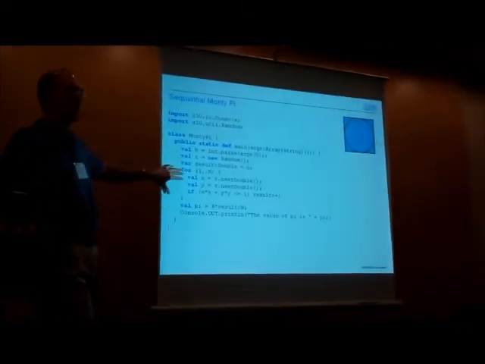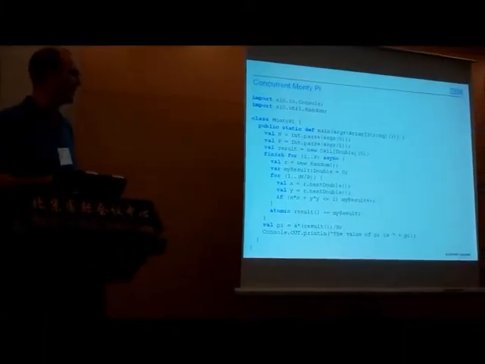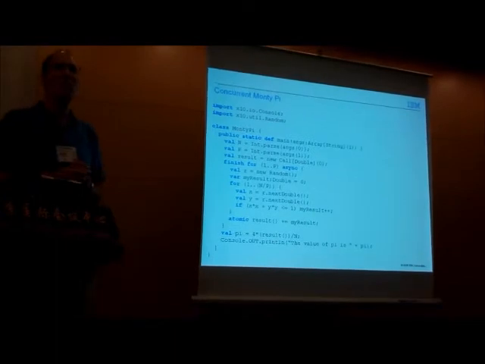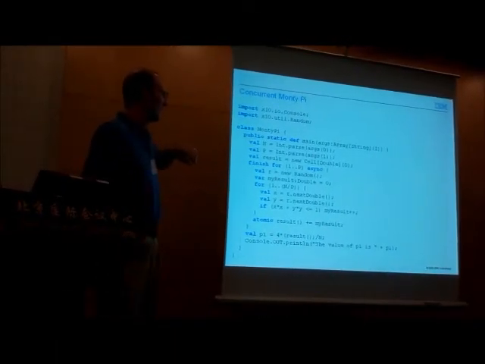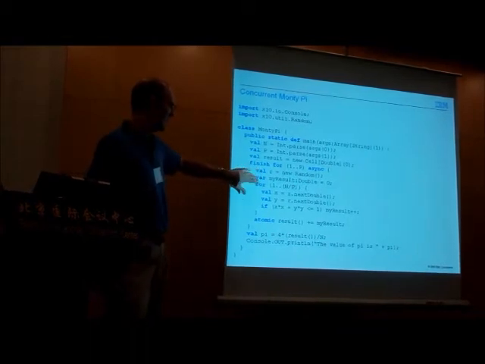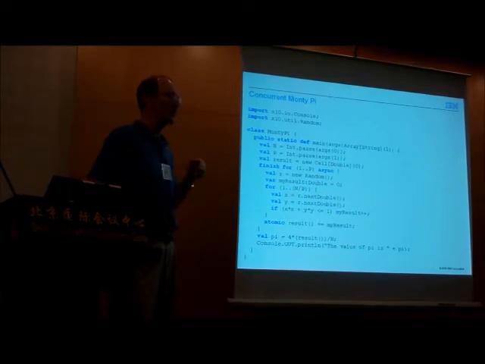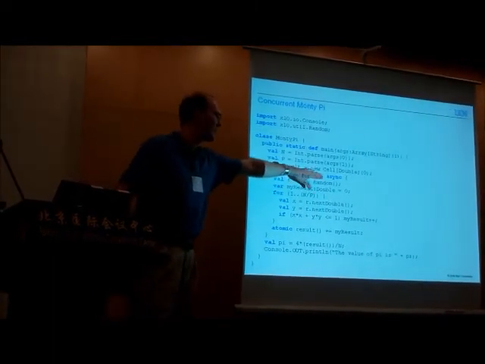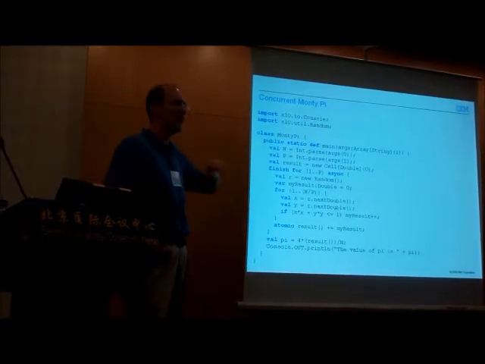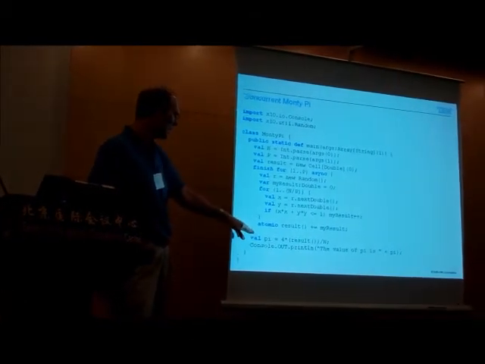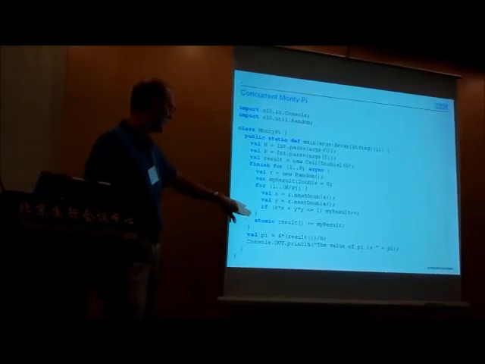Okay, so there's sequential Monte Carlo pi. So what we're going to do now is I'm going to show you 2 different ways to make this concurrent. This is the slightly uglier one. So what this is doing is we have the same kind of structure, but now I'm going to create a bunch of asyncs in here. So I've got to finish, I'm going to iterate over p, so I'm going to create p parallel activities, so finish for one to p, async. So the main activity will go through this loop, spawning off some parallel activities, then it will stop here. So the bracket isn't lined up very well. And wait for them to finish.